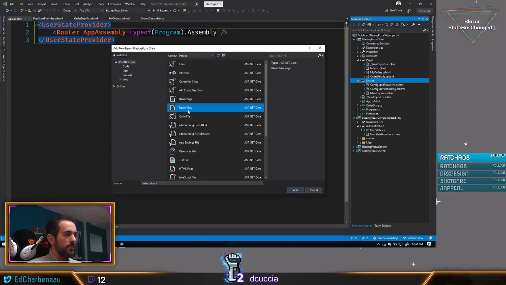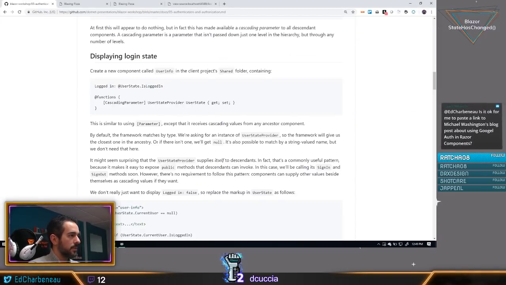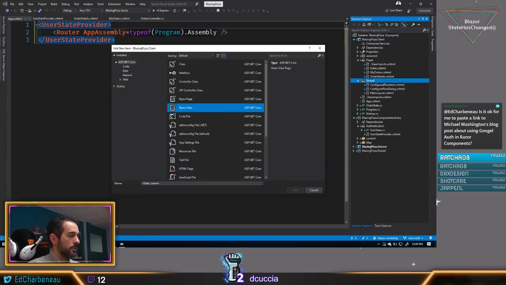Make sure you choose Razor View when you do these. If you do Razor Page, it's going to try to scaffold and it adds unwanted dependencies to your project. I would expect this to change soon. In an upcoming version, I can't say when or where or how, I just don't have that knowledge, CSHTML will actually become .razor. So that will happen, and I think that problem I just talked about will not exist anymore. So UserInfo is what we're going to call this. So we're going to create this UserInfo component.